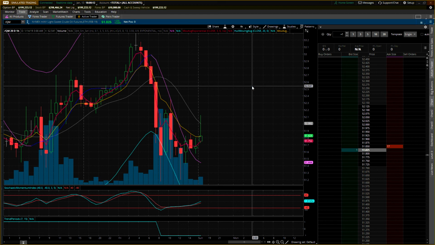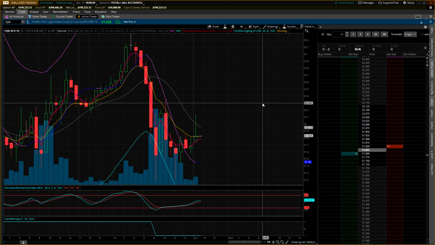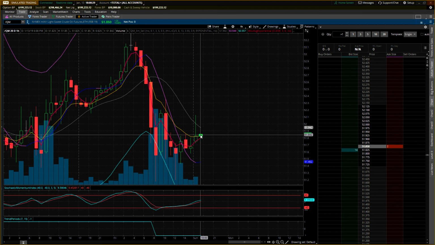If the 15-minute chart turns back over and starts coming back down, and the hourly shows the hull moving average is pointing down. Oh, look, see, just in this video here, look at this. It just turned blue. It just literally turned blue. Okay?